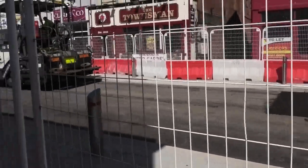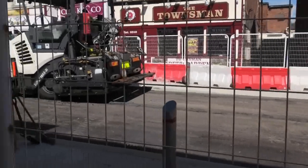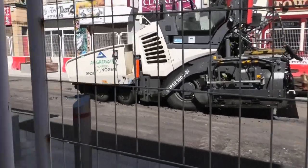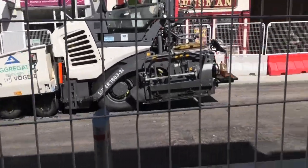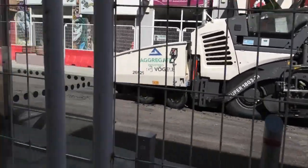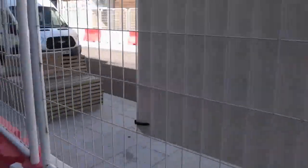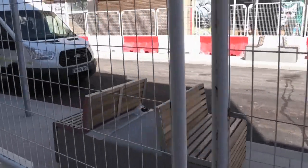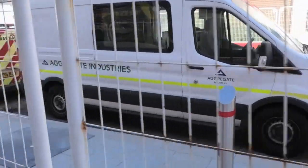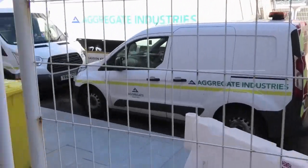I'd just like to say that I believe that all the necessary work, as said, has been completed along this area of Topping Street. So a lovely day we've had to see all these areas of snagging all attended to. So I'm just going to carry on down to outside of Champs, and that will hopefully complete a most interesting day along Topping Street.